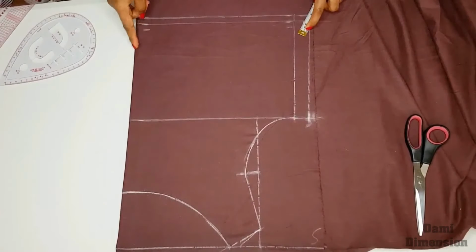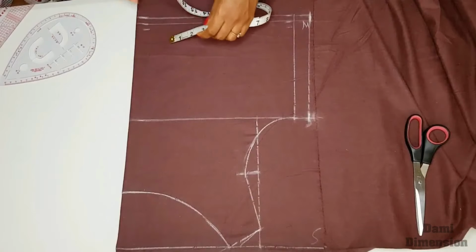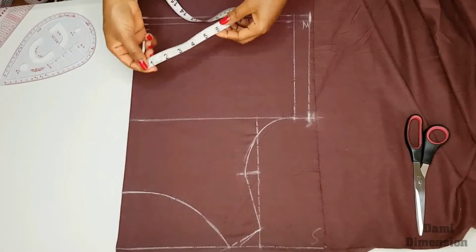And next thing, we need to open up where we are going to be inserting the zipper. And in order to do that, we are going to be transferring the half of the nipple to nipple measurement, because we are inserting the zipper on the nipple line.